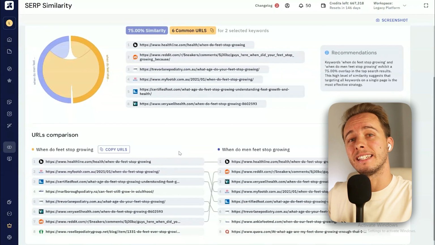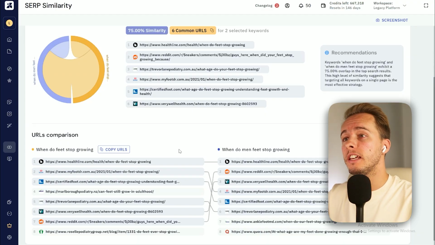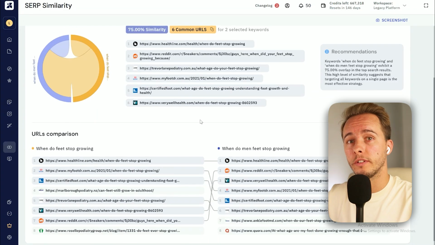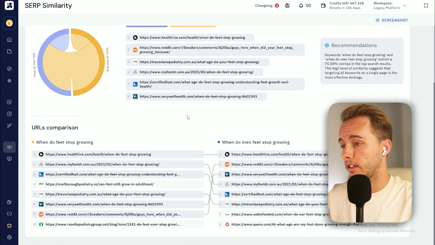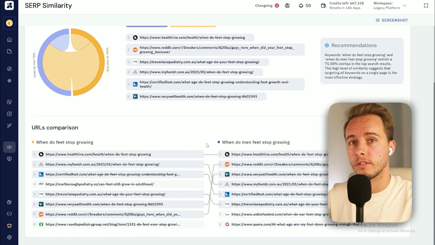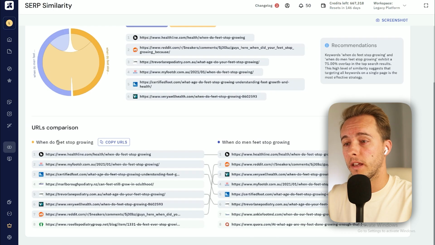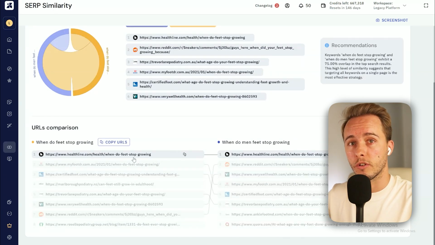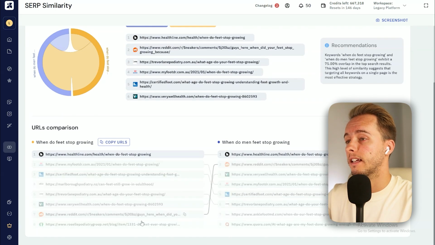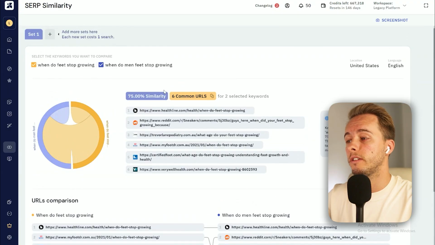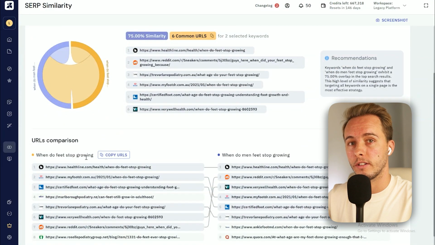And what the tool is doing is exactly this. It will search each keyword in your research in Google. It will actually do that. It's gonna pull the top 10 successful results and cross-check the overlap between both keywords. Let's say between this keyword, now it's a little bit different, when do feeds stop growing and when do main feeds stop growing, you can see that a lot of results are ranking for both keywords, the same URL ranking for both. If it's happening several times, it will calculate it as a high similarity score, and it will then put these two keywords together instead of separating them.